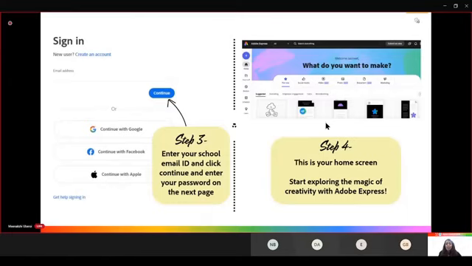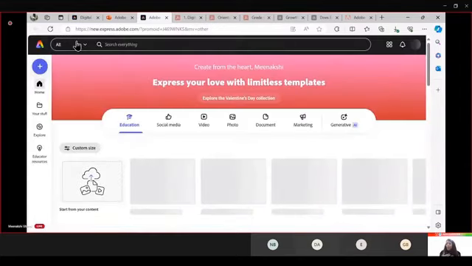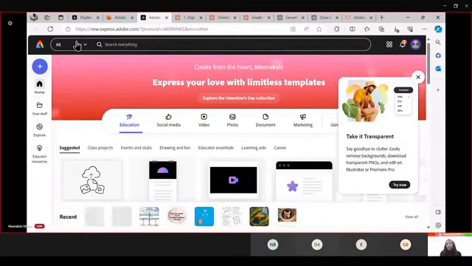And once I've logged in, let me show you where I go and what I do. This is my Adobe Express page. Let it load. I've already signed in. I've used my education version. Now, how do I know that I've used my education version? How you know is, look at the first word here. The first icon itself says education. And then on your left as well, you'll have education resources.